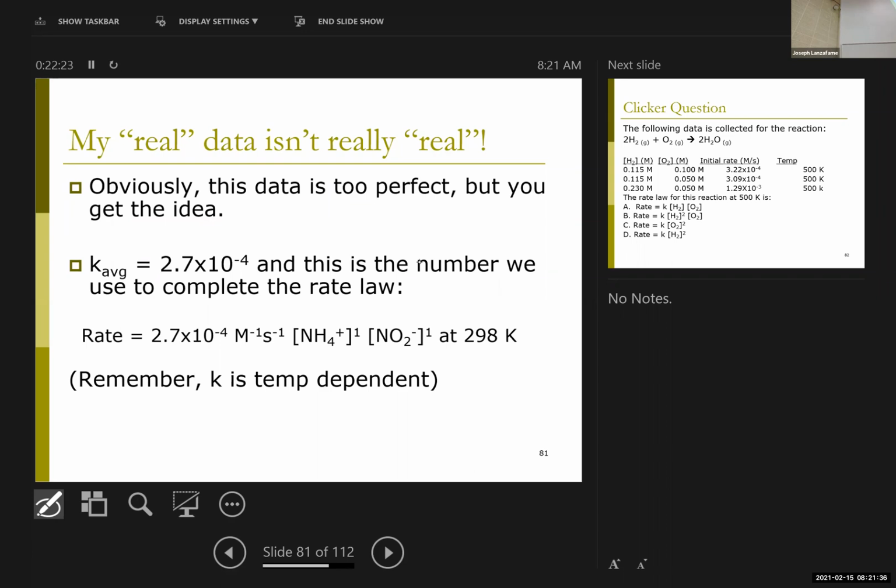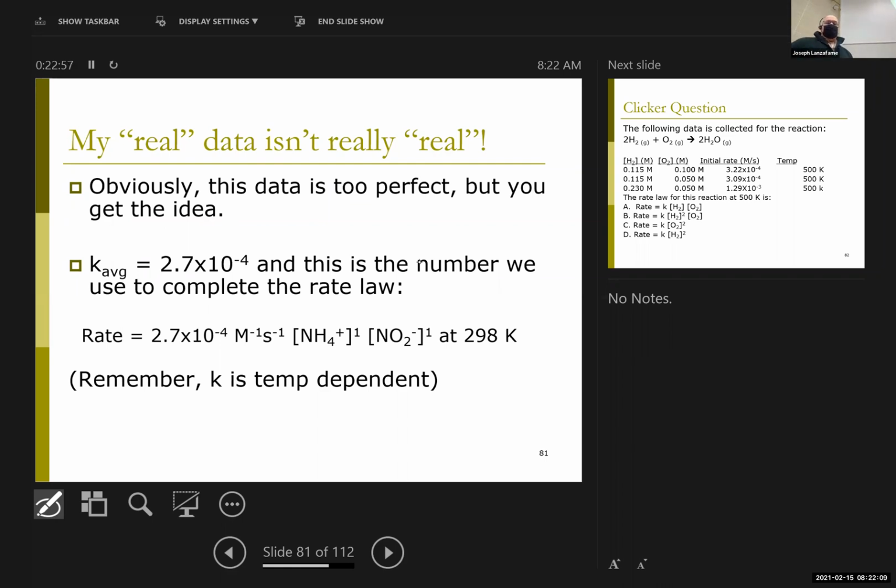Right. Again, the one limitation on my rate law here is because K is temperature dependent, I don't get a completely generic result for K quite yet. Right, and so the only thing I know is the specific K at that specific temperature. If I change the temperature to 350 kelvins, I'm going to need a different K value.